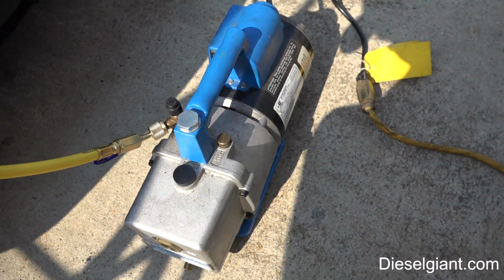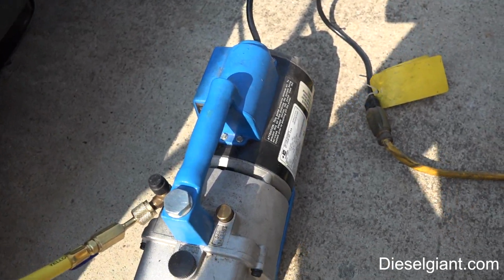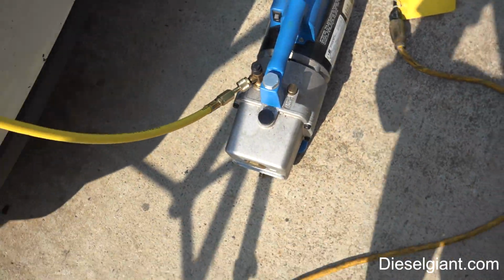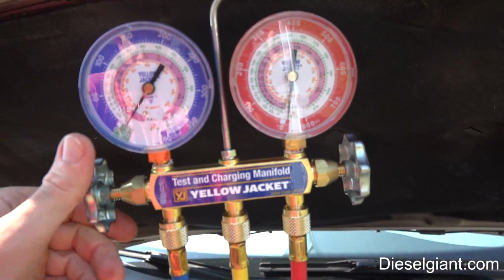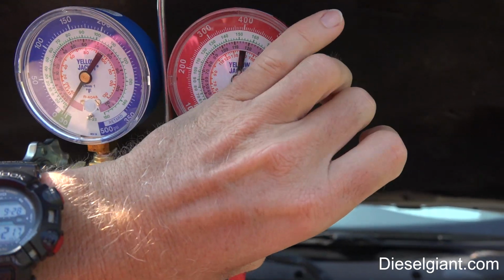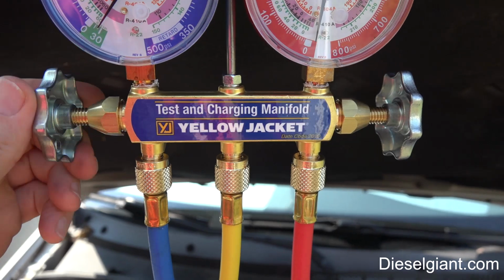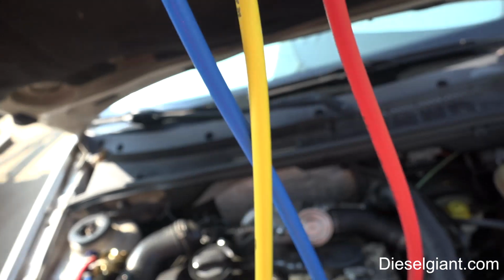So this happens to be a Robin Air brand. Anyway, we won't go into this. We will go ahead and turn the vacuum on. We'll open it. Okay. And then we'll open the valves all the way. Okay. Now you see that the gauges have gone all the way into negative pressure on both sides.